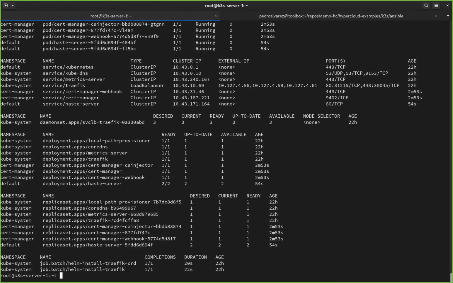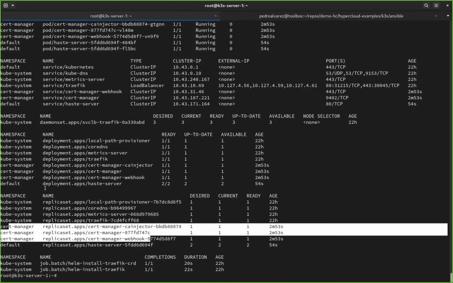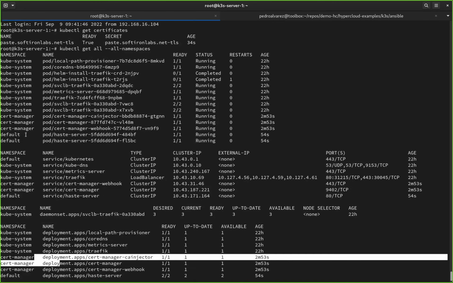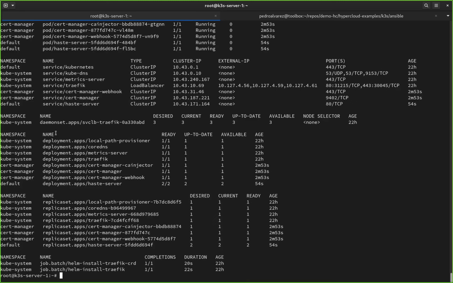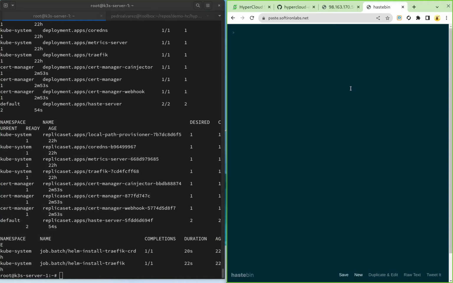And just to have a quick look, now we have Cert Manager running. And also we have the couple of pods, the couple of replicas for the Haste server deployment. And yeah, that's all. Everything is running, and we can confirm that this is actually working.